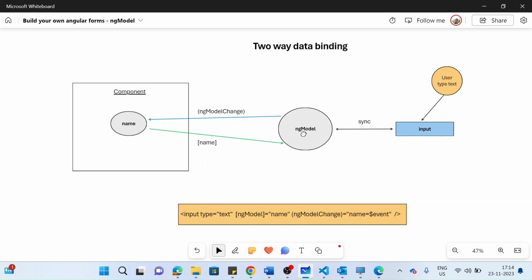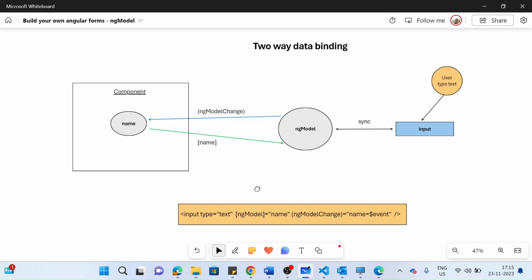So how it gets to know if there is a change done by the user on the host element, and how it writes to the host element in a correct way, which the host element can understand, like which attribute we should write to, because we have different types of form controls where we can apply this ngModel directive. Like we can apply it on the text, on the number input, email input, checkbox, select, multi-select, etc., right?